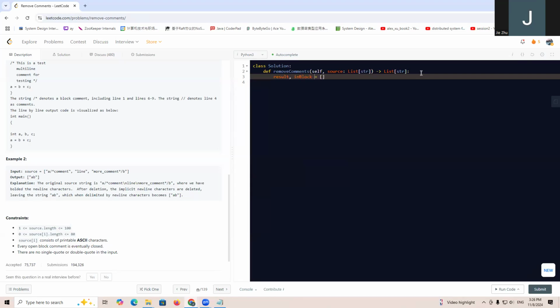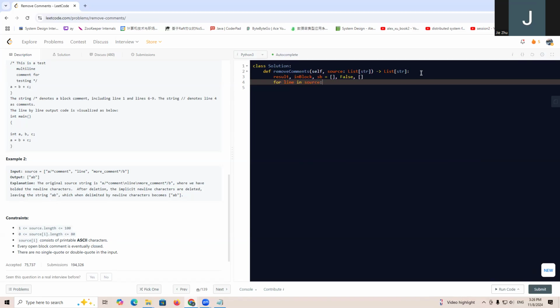And also for each string, we use a character list, right? So we use something like a string builder, called string builder, right? And this equals false, and we are using a list. So for every string, use a line, because str in Python is reserved.